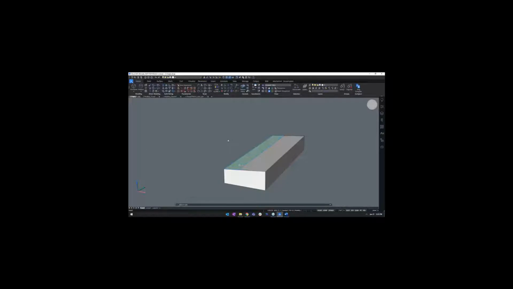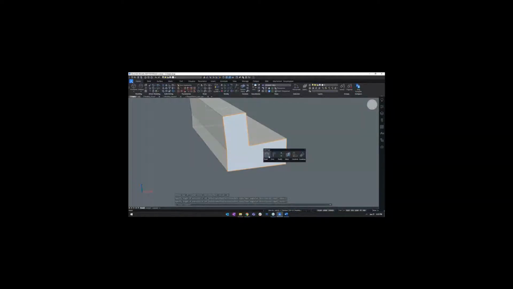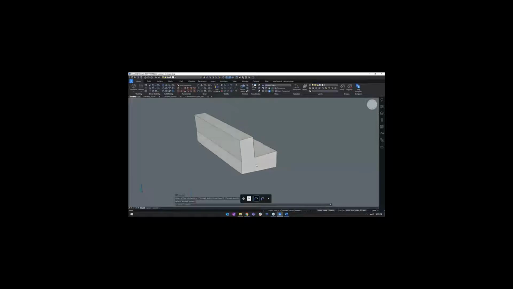So do also focus on the fact that it's direct modeling, that we have a very intuitive way of modeling, much like SketchUp, for instance, but with that difference that the models that we create are actual solids, which are ready to be used further in the process. So 3D solids can then be used, for example, for architectural models that can be used for BIM processes, or mechanical models that can be used for mechanical assemblies, constraint assembly, and all these kinds of things.